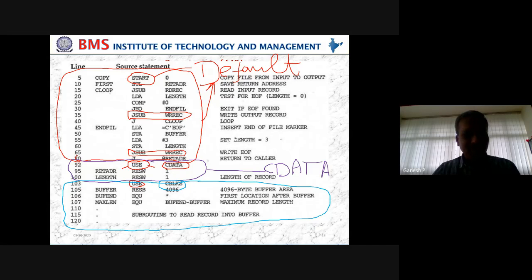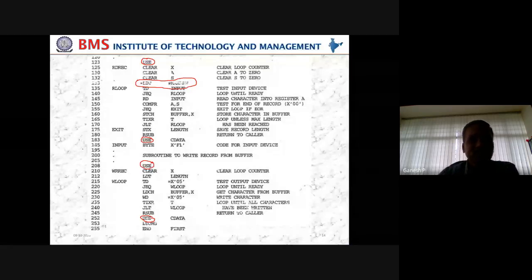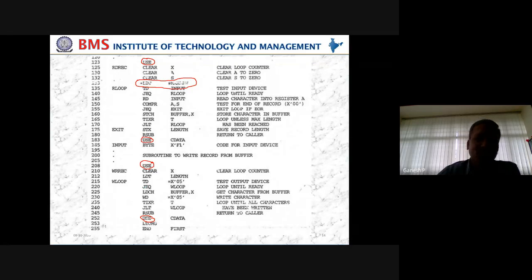So we are encountering another USE at line number 103. So between line number 92 and 100, whatever you have is going to be part of your CDATA. Now, the third program block, encountered at line number 103, has another name called CBLKS. Using that name, the new block is created. How long will this be in force? So far, it is at line number 120. Let us see the next part of the program. Yes, up to line number 120, it is in progress.